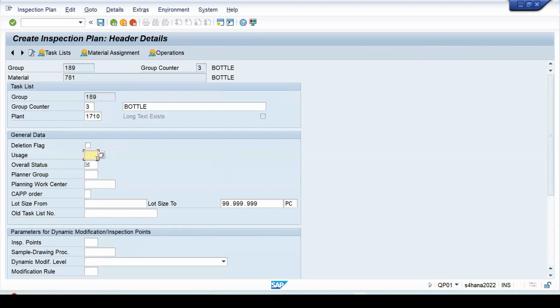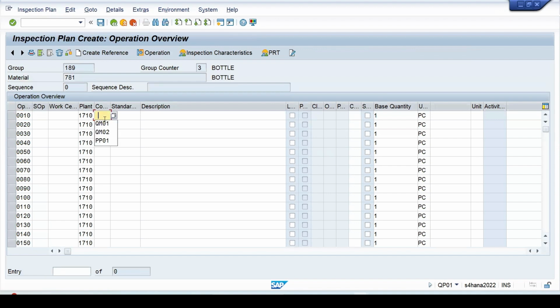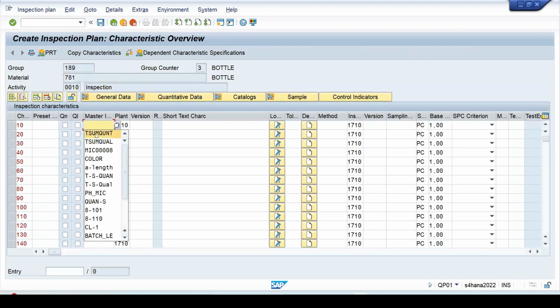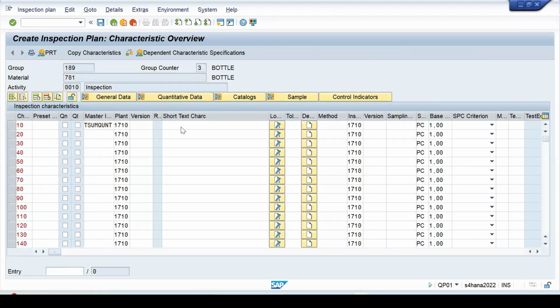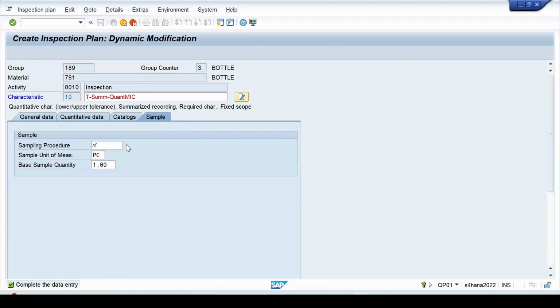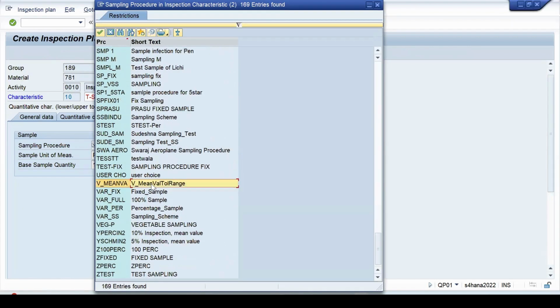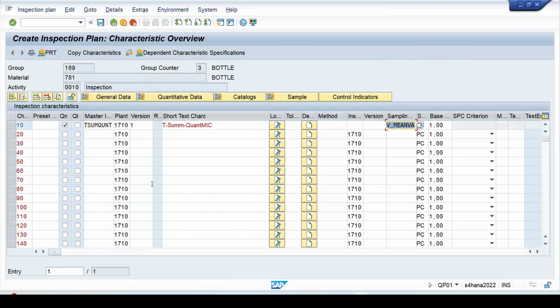Again, purposely keeping my usage as 3 and status as 4 for released, and click on operation. Enter the control key and some description. Select this, go to the inspection characteristics, assigning some MIC, select some sampling procedure which can be used. Press enter key and then save it.